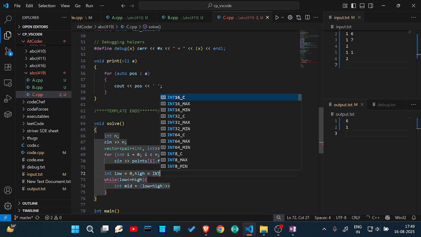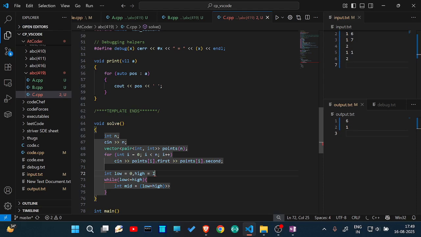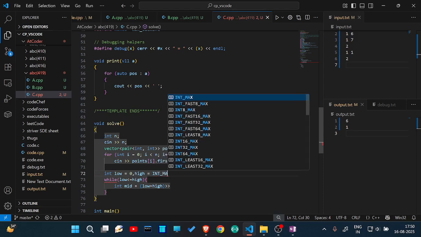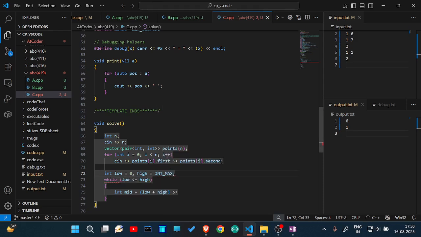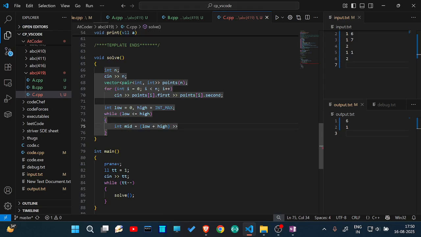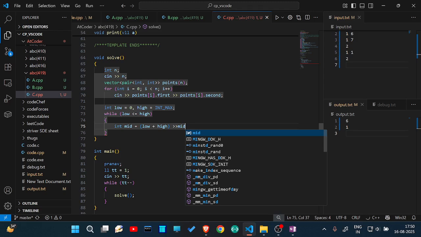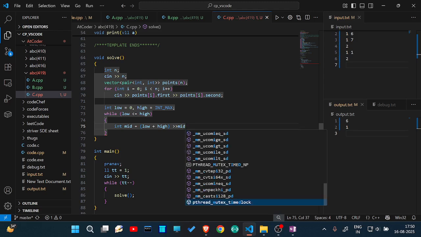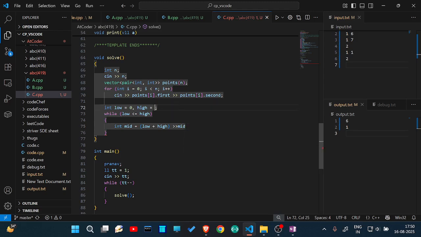I can go with INT_MAX, but I can go with 1e9 because INT_MAX seems too wide.